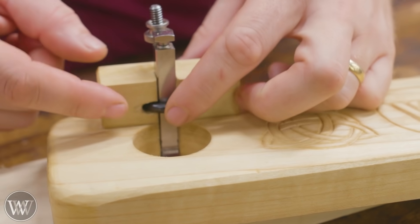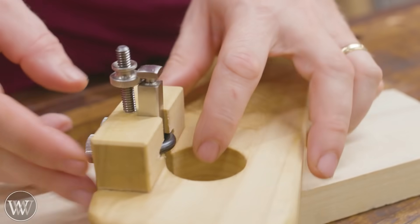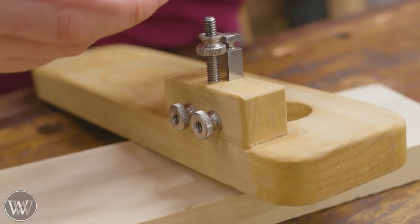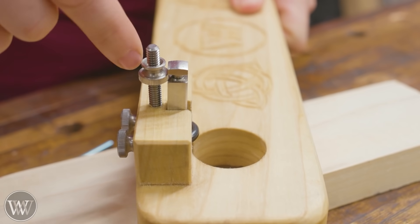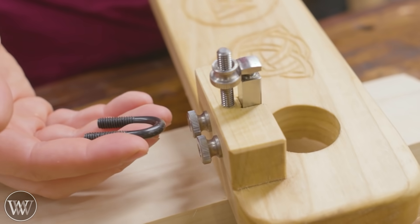For the router plane mechanism I have an iron that came from Rockler — all the links are down below. There are three nuts, a quarter-twenty stud that comes down in, and I'm just going to use a regular bolt. Then there's a u-bolt that goes around it so I have a place for the stud to go down in between them. That's all the hardware you need.